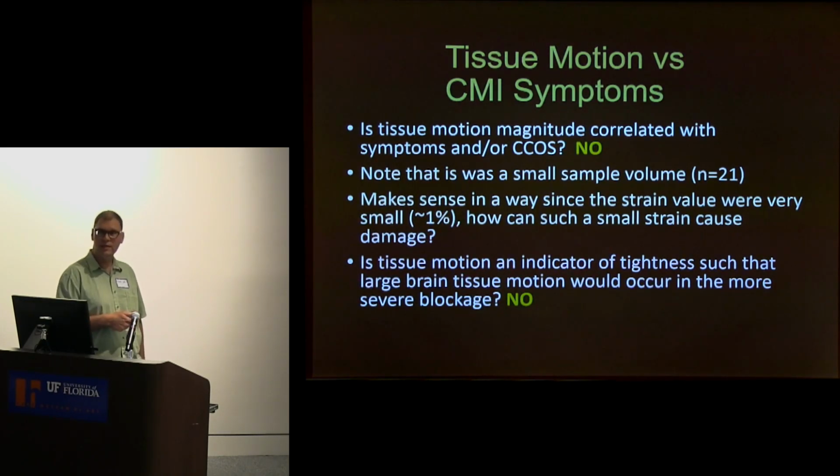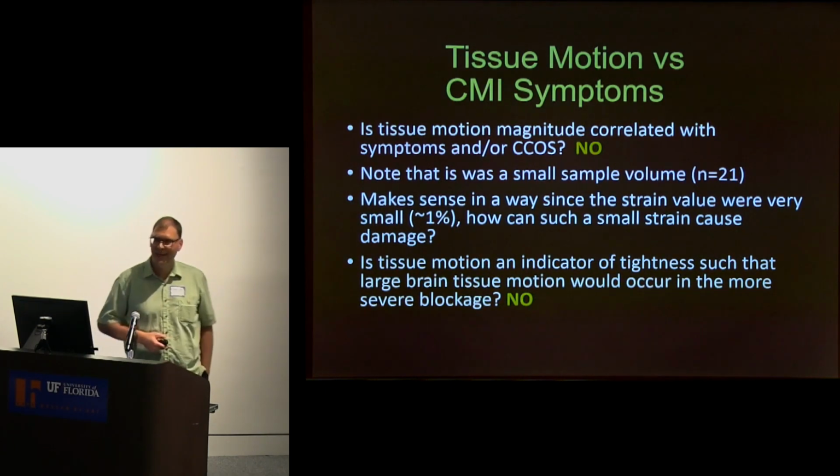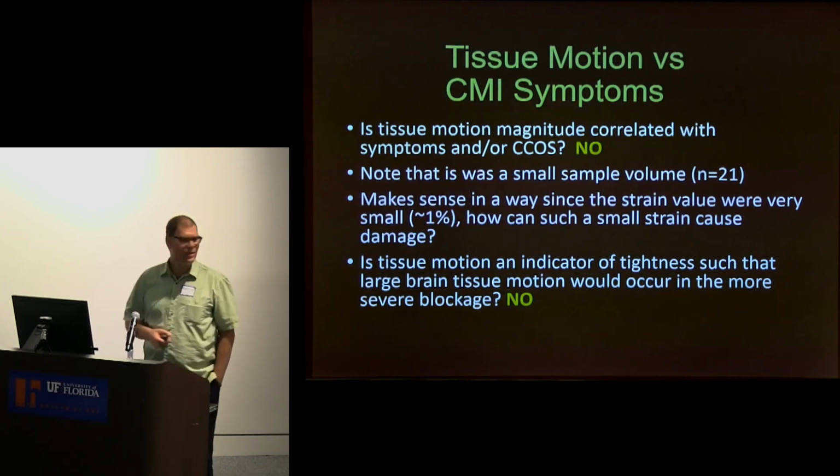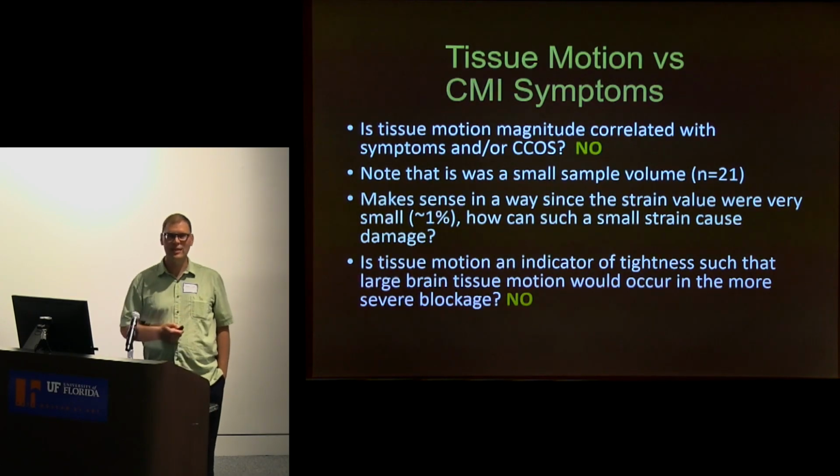It's possible that the strain is just so small. I mean, that's why I say here, it makes sense in a way. 1%, how can such small strain matter? So I asked Marcus earlier, if I take my head and I do this, what strain am I putting on my brain just by doing that? I would say probably 3, 4, 5%. So this type of strain is really quite small.